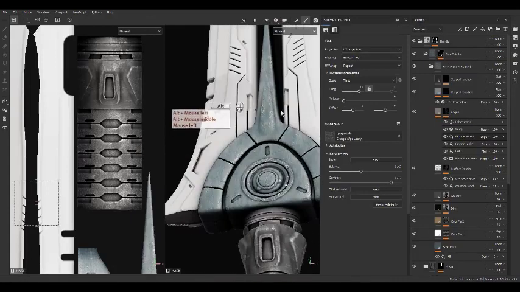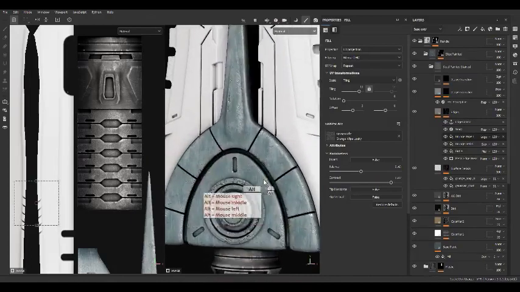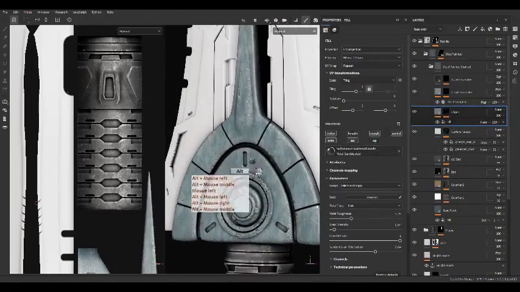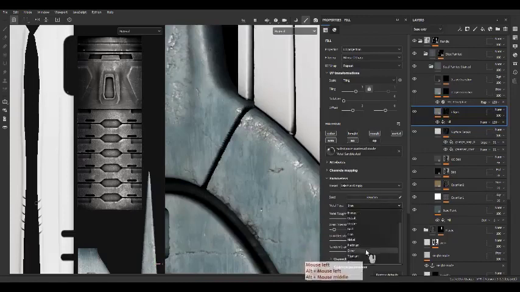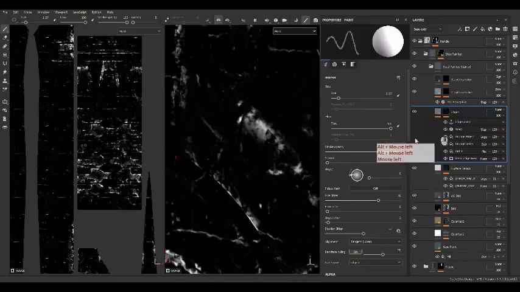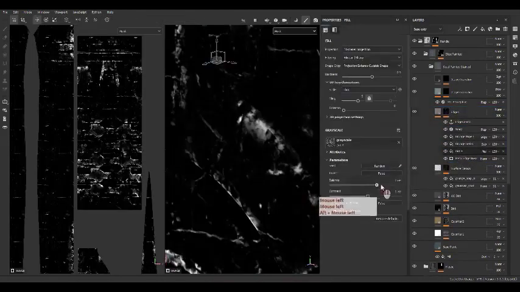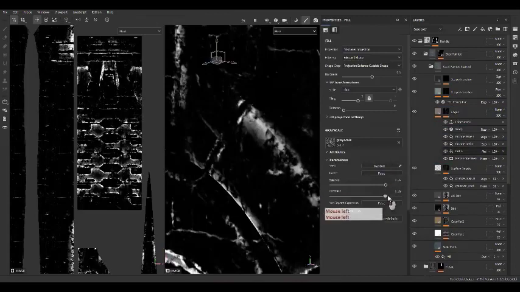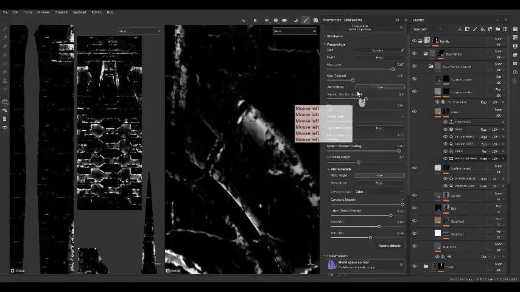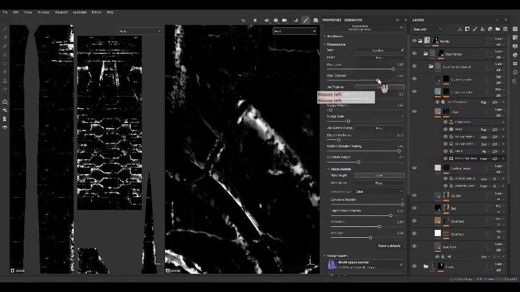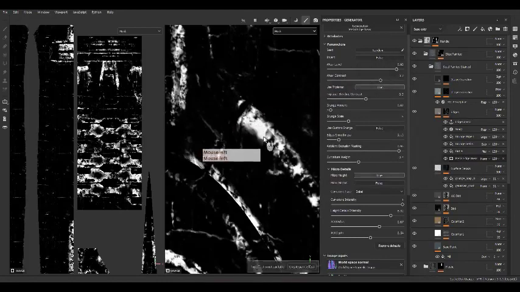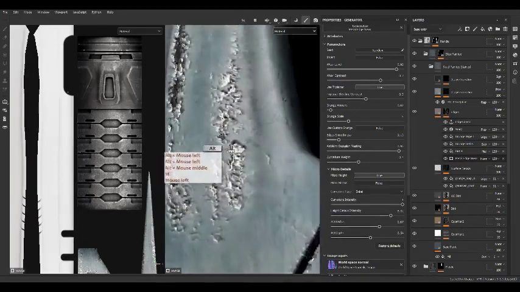So I'm happy with the result with the grunges and generators. So I'm going to keep this one like this, and let's go for the material itself. And I'm going to change it to something like iron. Okay. And let's increase the balance and contrast here. Okay, now I can see the contrast in the metal edge can give me a different result. Okay, now it's good.